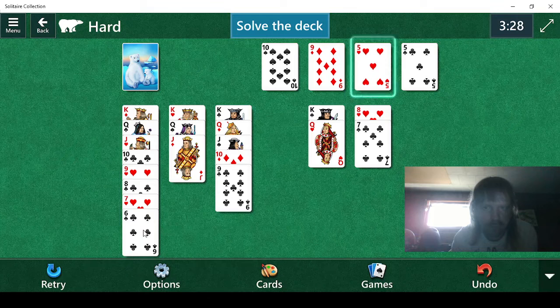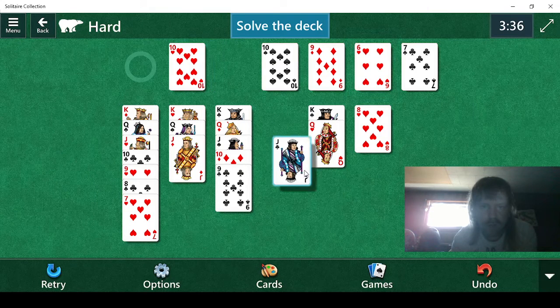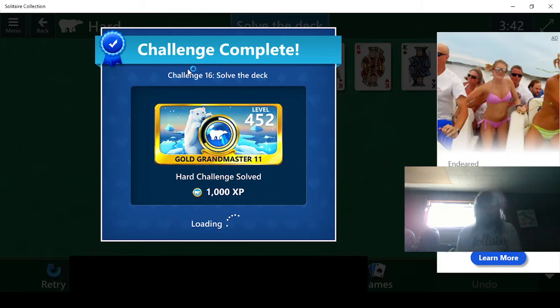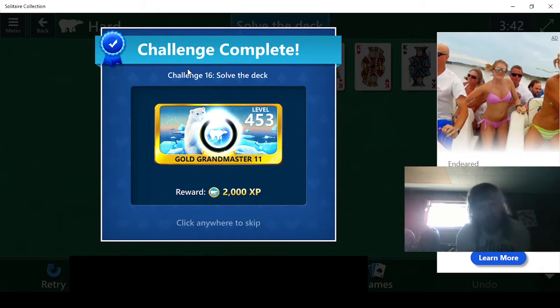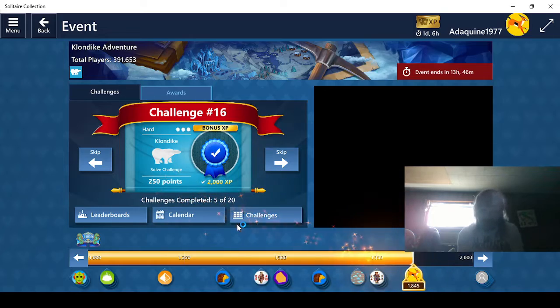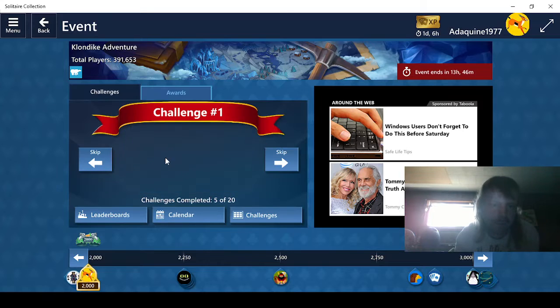We can go 4, then 5, then 6... Okay, then 7, then 6, this, and this. Okay, there we go. That one went a lot faster. So, that's going to get us 2,000 experience. And get us 2,453. Let's go. Okay, at least that one was fast. We have 245 of those. Now, let's keep going.